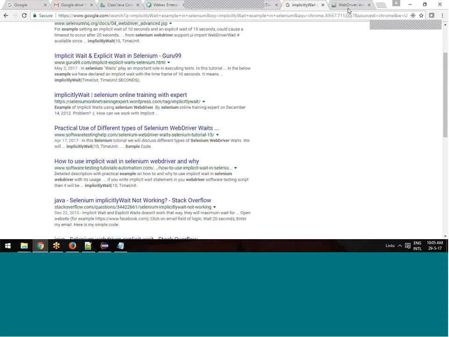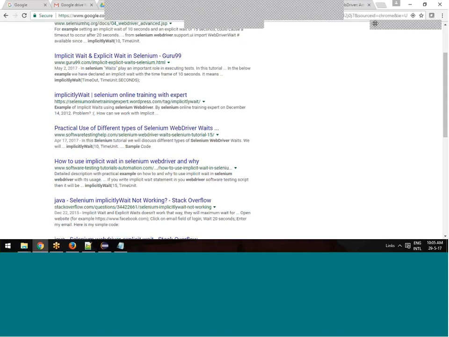More clarification here actually. Implicit wait is applicable throughout the program? Not throughout the program, but for all the elements. Wherever there is a click or any submit operation, it will wait for 20 seconds. Even if it finds the element within 20 seconds, it will wait the full 20 seconds? Yes. So then what is the use of it, if it is waiting every time for the complete time cycle?